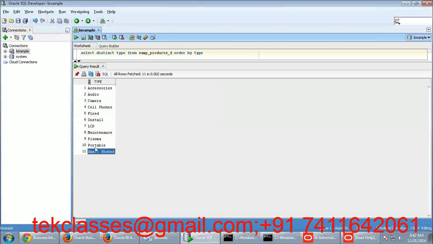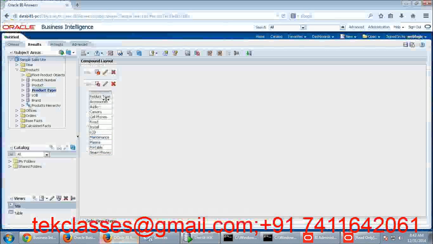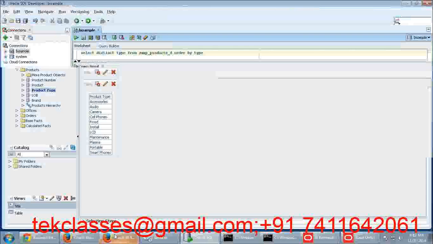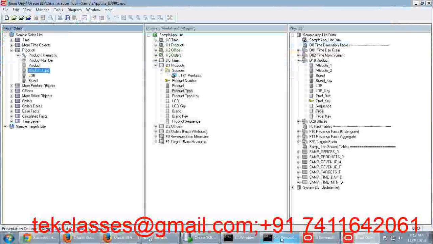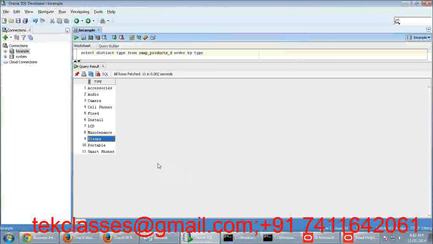So there are 11 records in your data warehouse, and you can see the 11 records in your application. So 1, 2, 3, 4, 5, 6, 7, 8, 9, 10, and 11. Fine. So this is a client, and this is a data warehouse.